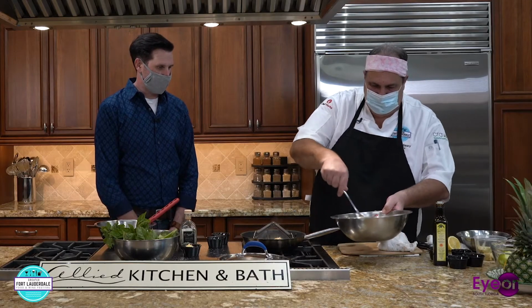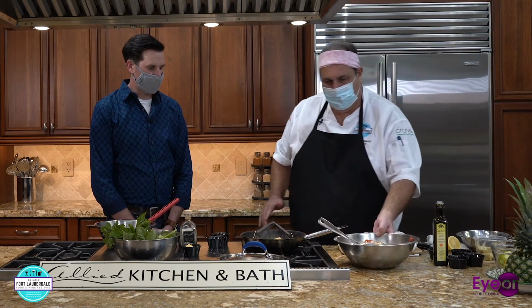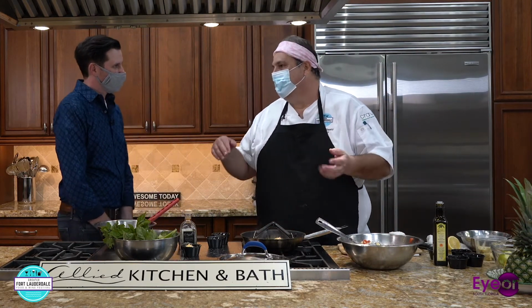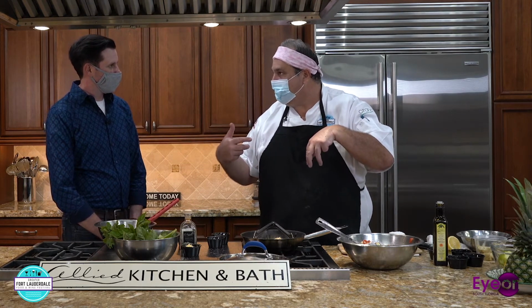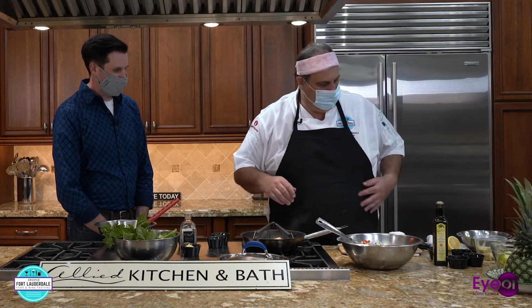All right, so this is better off if you make this a few hours ahead of time. Kind of let it set up. To me, whenever I make a chilled pasta salad or anything like that, it's amazing when you let it sit for a couple hours, how the flavors settle in, and you want to re-toss it and then re-season it when it's that time.